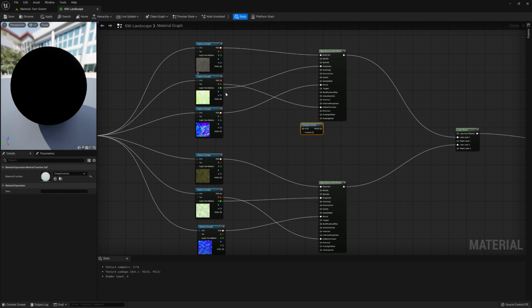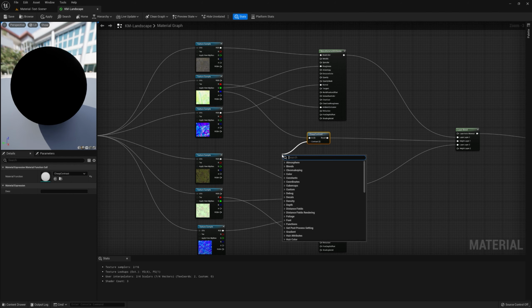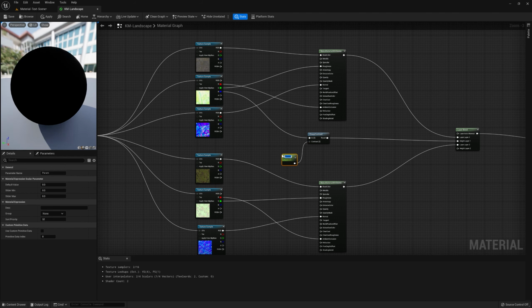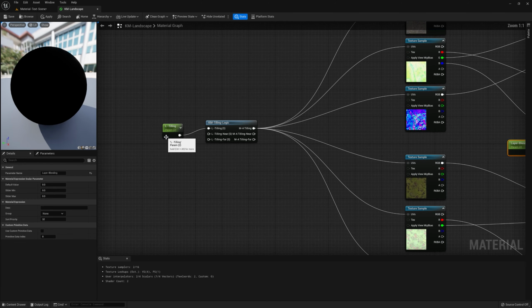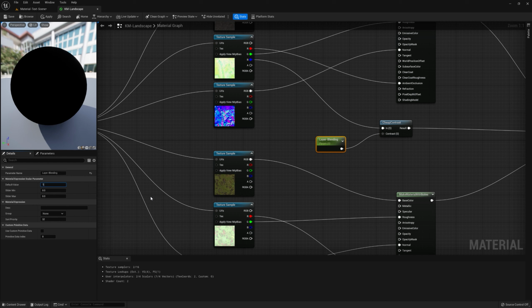and then, like I said, with the height map, your blue pin from your ORD texture, drag that into the input, and we can simply drag that into the height, and then from there we can drag off there and put scalar parameter, and we can call this layer blending. Like so. I'm just going to do it like before. 0.12340 with a maximum of 5.